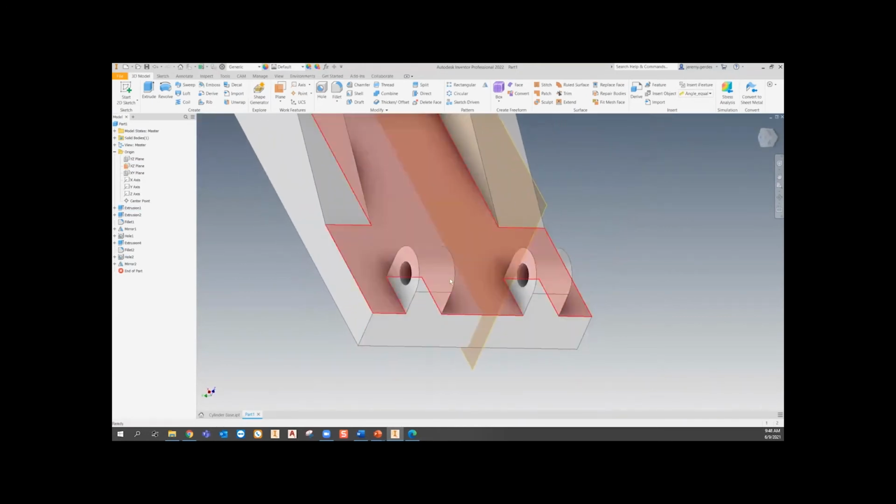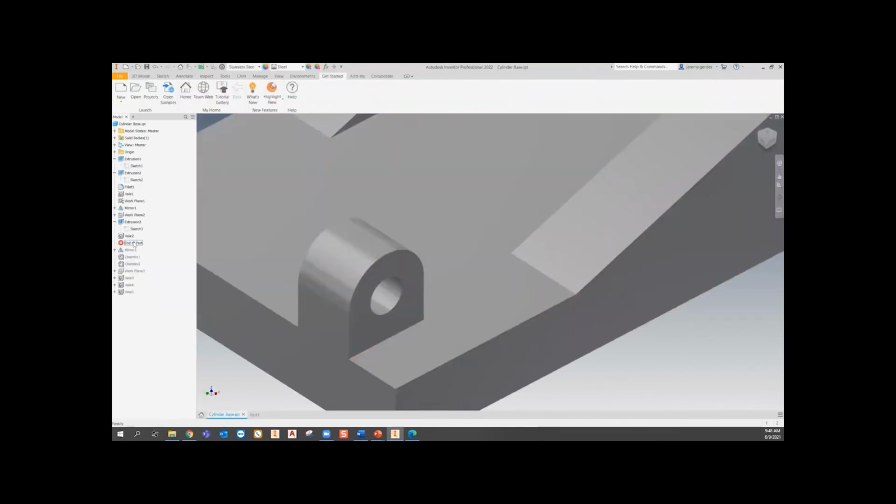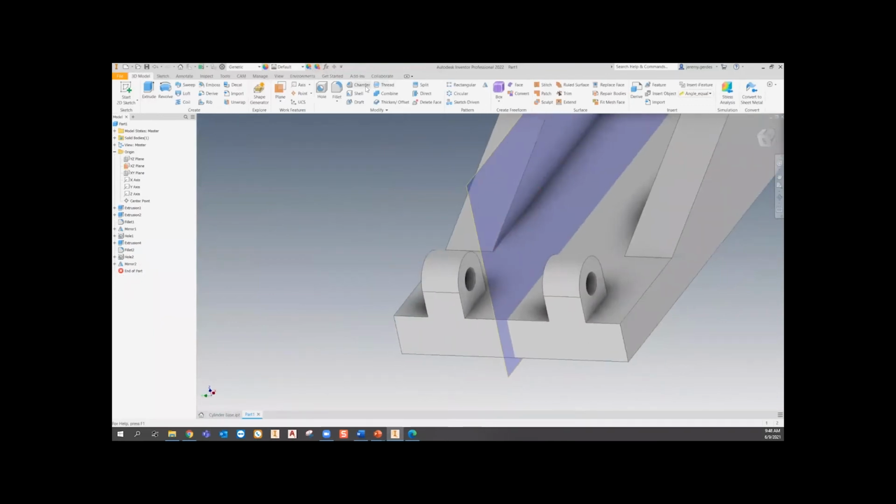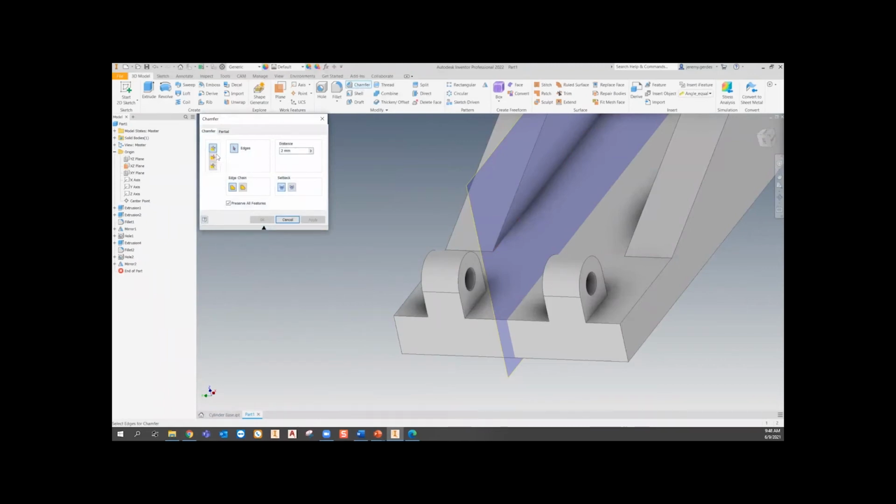So now we have our 2 little tabs with holes. So the next are going to be these chamfers. So we'll come up here and start our chamfer command. And in the chamfer command, there's 3 different ways to do it. You can do a basic chamfer that's just a dimension. You can do a chamfer with an angle and a dimension. Or you can do a chamfer with 2 dimensions. So we're going to be using this one.